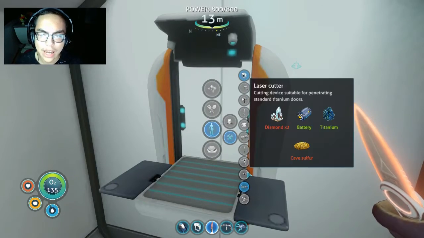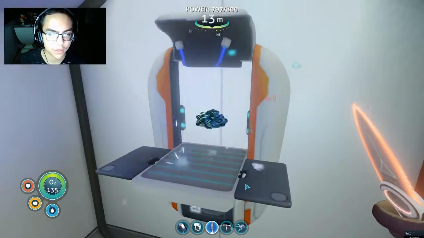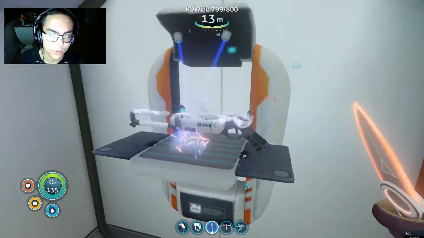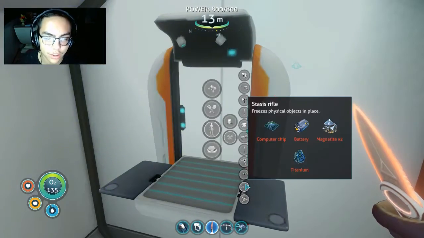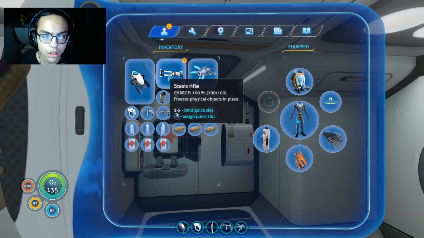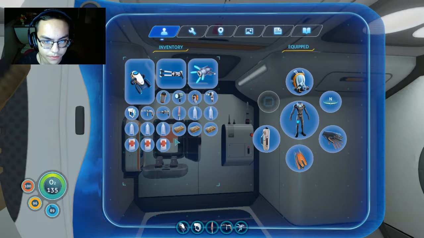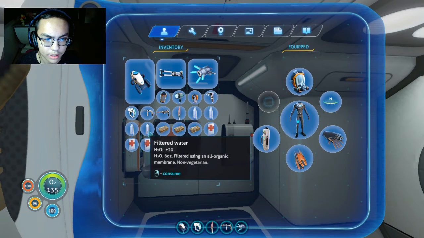Maybe. I'm not sure. I don't think I'm going to actually edit the just shapes or the Portal 2 streams. They might just be one and done things. I'm not sure. Stasis rifle. Yes. Oh, yes. Okay, I need to get rid of some of this water.